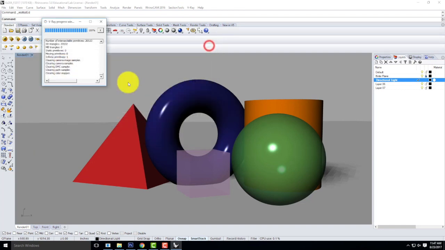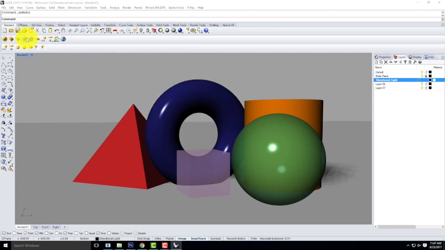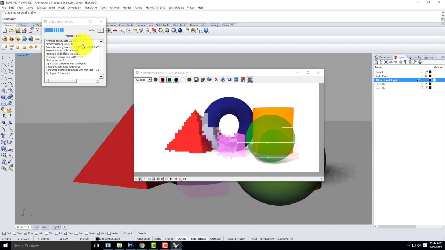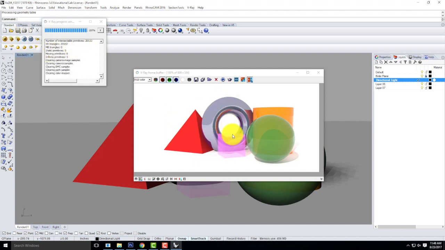So now that I've done that, let's come back and do another render. So I'll click on the R button for render. Notice that the render time slows down as we add these reflections in. The way that VRay works is it actually calculates 8 or more bounces of light. So if my original light hits this blue transparent object, it will then reflect against the violet transparent object, then reflects against the blue, then it reflects back to the violet, then you get the idea. At least 8 bounces. That's how it traces light.